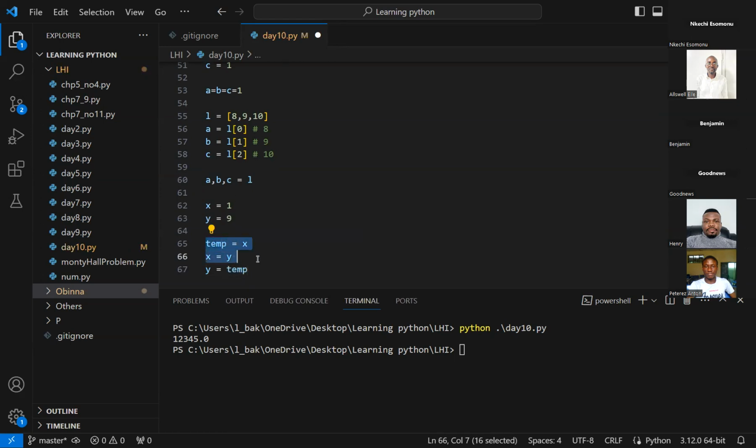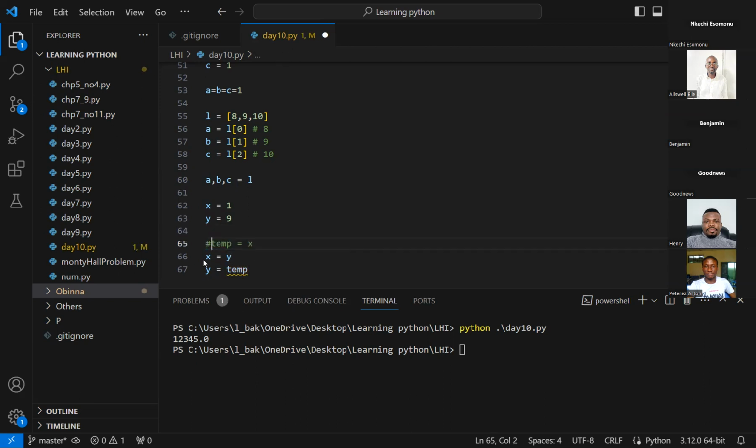At least you should understand this in literal terms. But in Python, to achieve this kind of swapping where you bring a temporal variable to hold one of the variables and then you change it so that the temporal one is holding what x is, so that by the time I assign x to y, I still have connection to the previous value of x, which is 1. And then I can assign it to y. If there is no temporal variable holding it, it's very difficult to achieve this thing. Because once you make x equal to y, just assuming this line is not there.